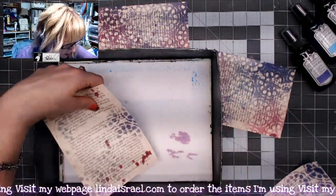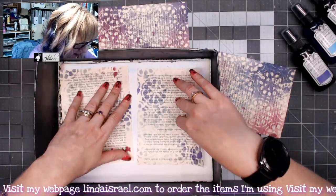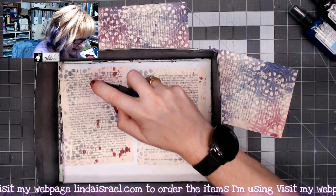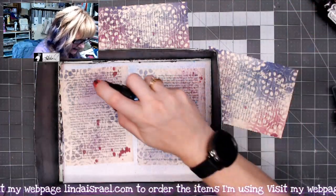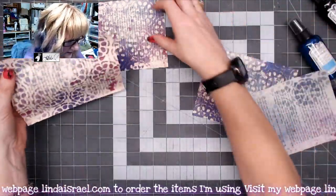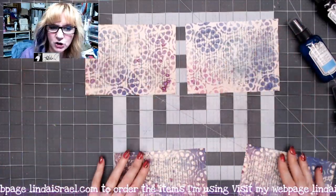I'm gonna flip these over because I want this design, and I'm gonna spray the backside just a little bit with Tattered Angels. What that'll do is kind of help pull that design to the other side just a little bit. It adds a little bit of glimmer on the other side as well. So this is going to be the page. We'll turn these like that. So I'm going to do two at a time.